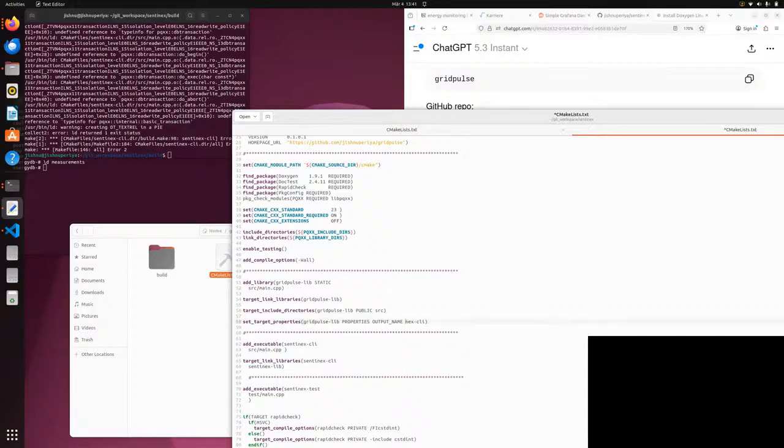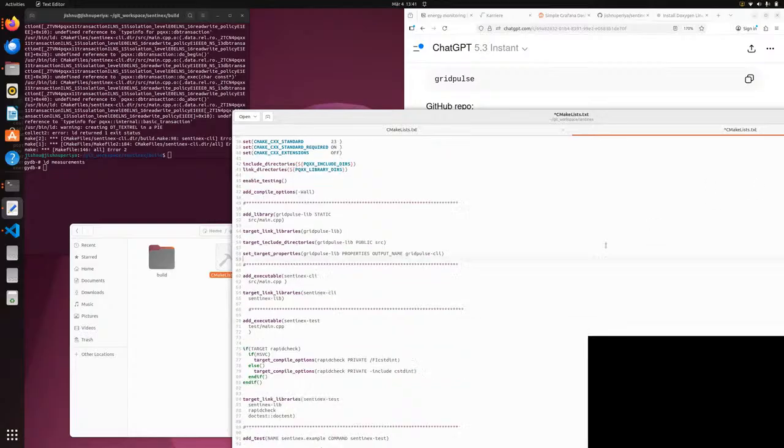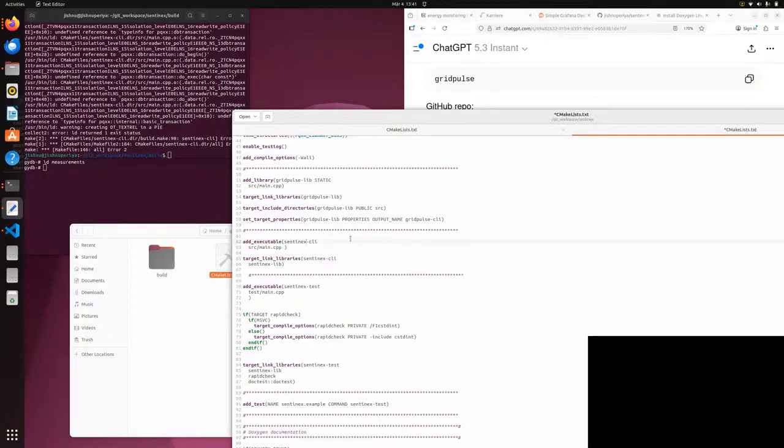Output name, add executable, grid pulse. Rapid check, rapid check.